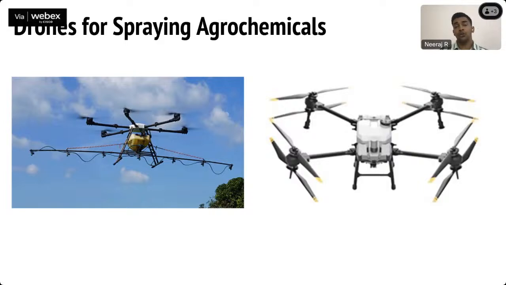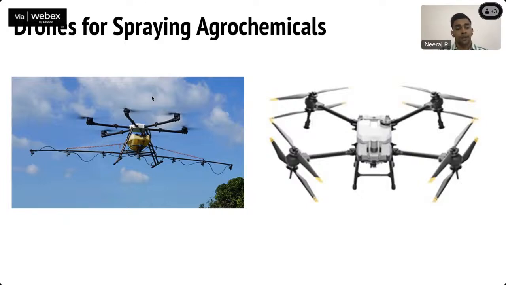And the other one is you will not have that kind of concentration of pesticide falling over the crop area or the leaves. So when it comes to the second type, when it is right underneath the propellers, you have more of this concentrated spray right underneath the drone, and you have better density of these chemicals touching the region of interest, the crop of interest. So preferably the second type of drone is what is also used in practice.